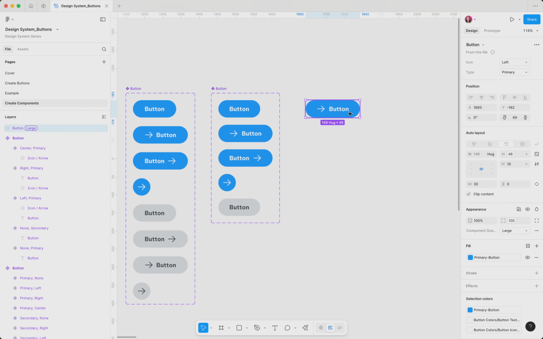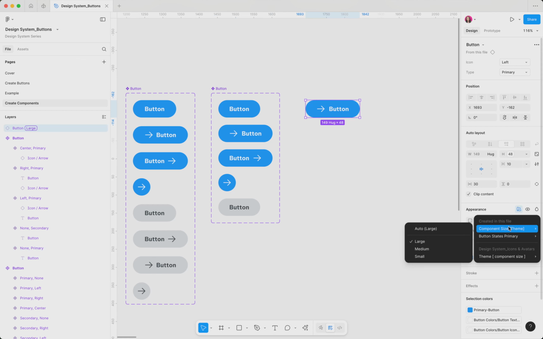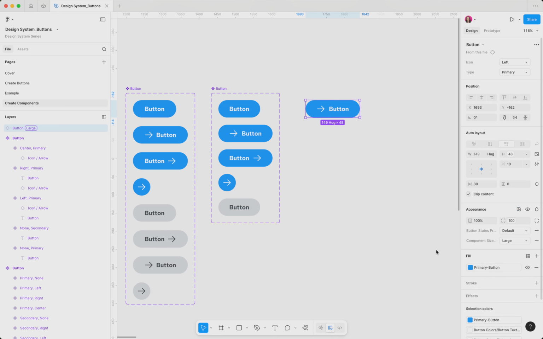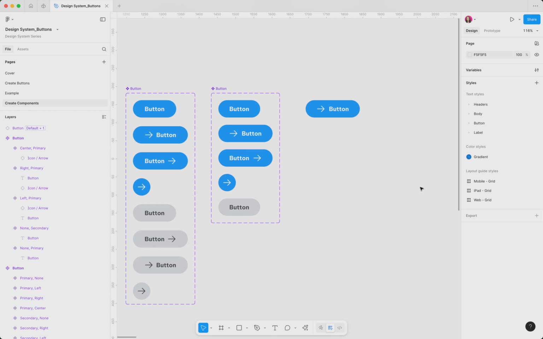So now on your instance you can swap between the different states from default to hover and disabled, making it super easy to create your button components and your modes and seeing it all work together.